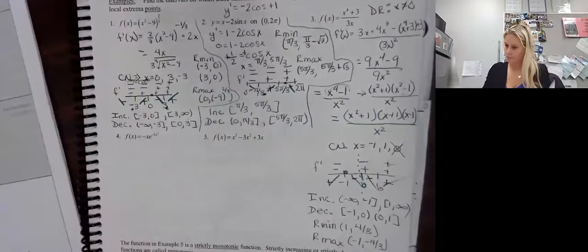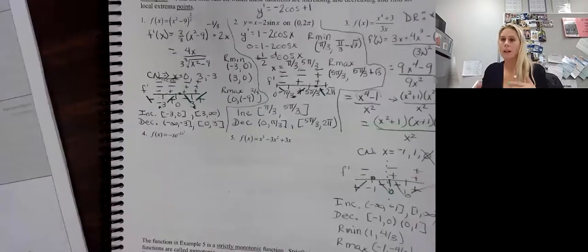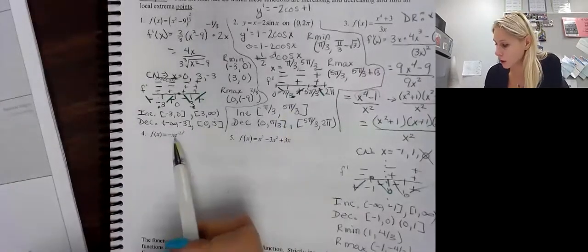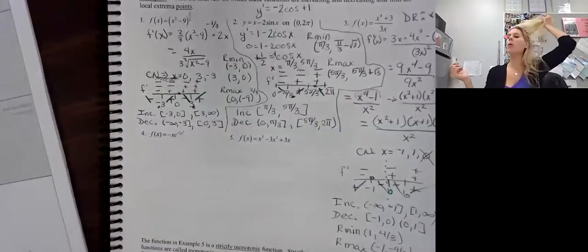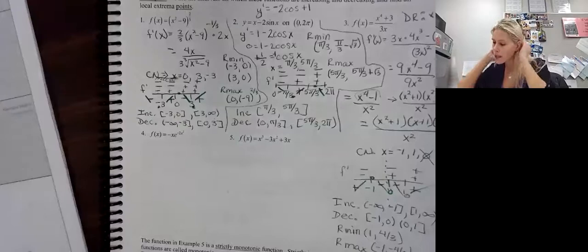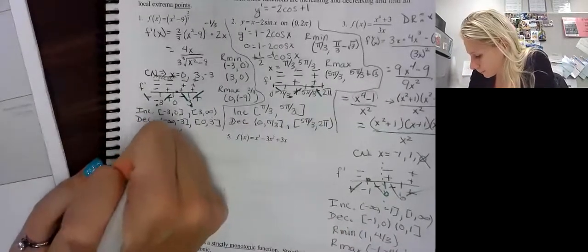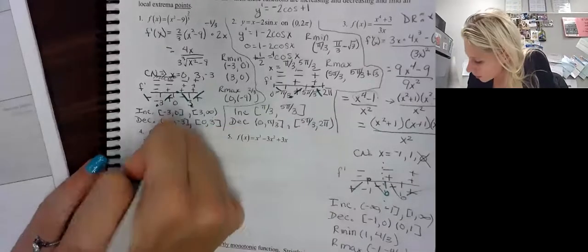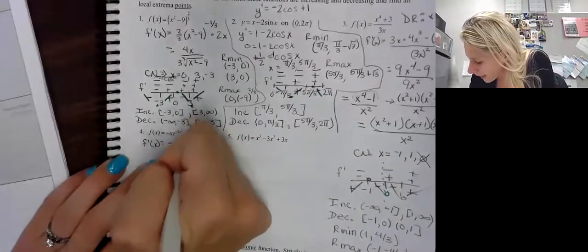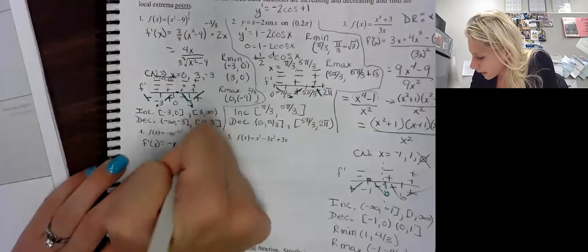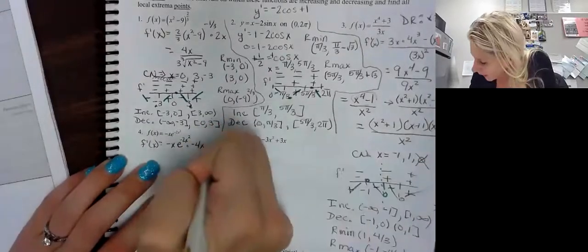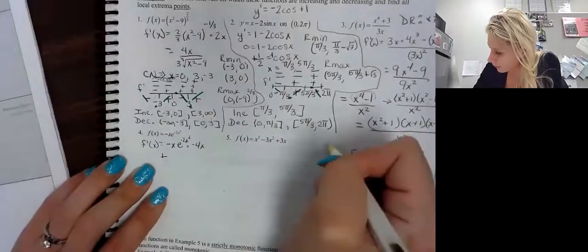Let's go to 4. Okay, 4, we got to get some of those e's in there and ln so we remember critical values. Let's see, domain restrictions on here. Are there any x values that would not work? No, we're all good. There's nothing in the denominator. There's no holes. There's no jumps. Okay, so next step, derivative. This is the product rule. So first function times the derivative of the second. The derivative of the second is itself, because e is itself, times the derivative of that exponent, which would be a -4x. And then we're going to add, and I'm going to put it down here, guys, because I don't want to run into number 5.